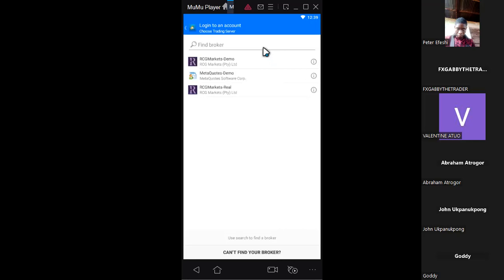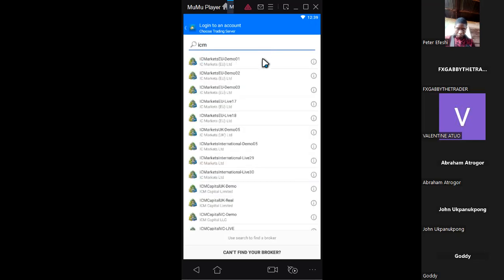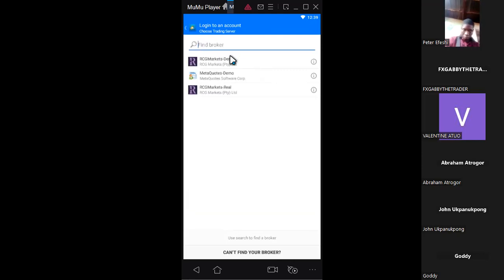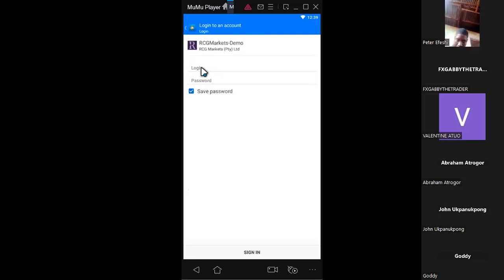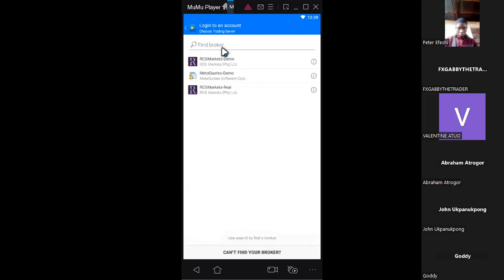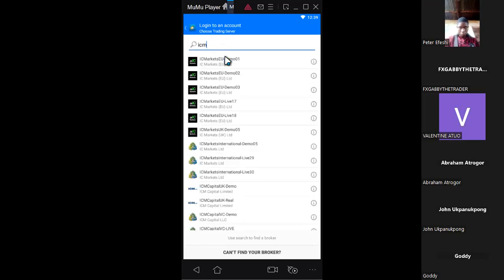For example, if it's IC Market, I will type the broker name IC Market in that place. And if you have network, it should bring up the broker. Then when you click on the real account, you are always going to put in your login and your password. Then there's what they call server. Whenever you create an account, there's a server that is linked to that account. I didn't type it, but let me type IC Market fully so that you can see what I'm talking about.